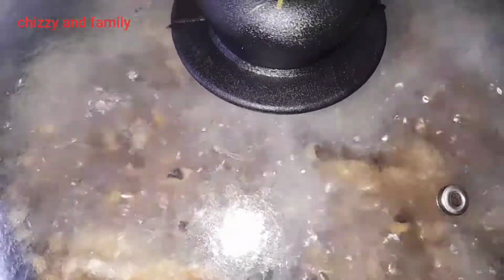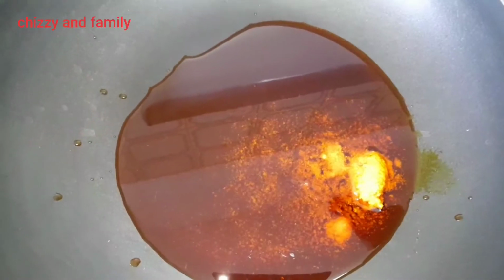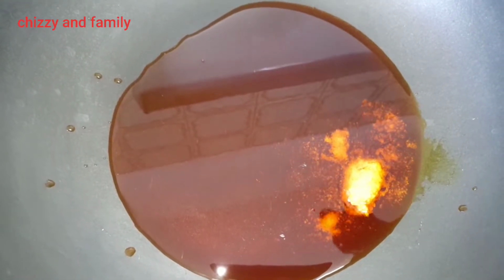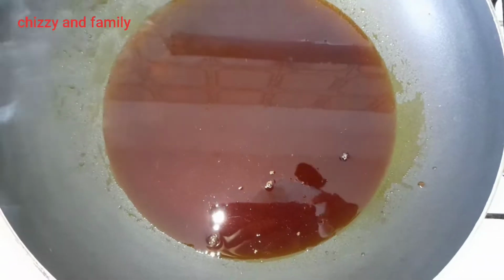So as the beans is cooking, I'll go ahead and prepare the sauce. I'll first of all put the red oil and the onion and tomato puree. So I'm gonna fry it for 3 minutes.